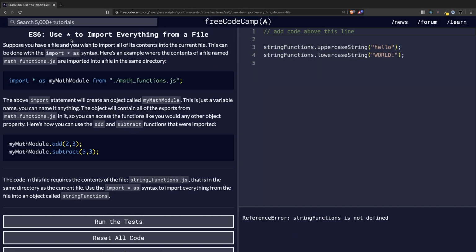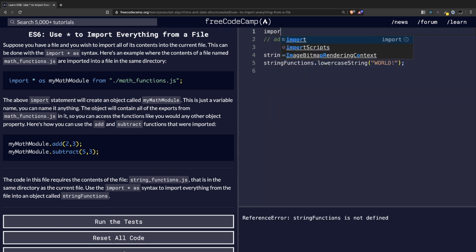Okay, use star to import everything from a file. Alright, so this imports it like an object, I guess. Yeah, create an object called my math module. Okay, so we can use import all.